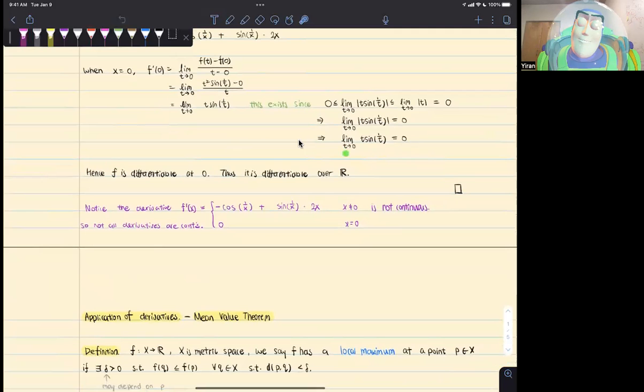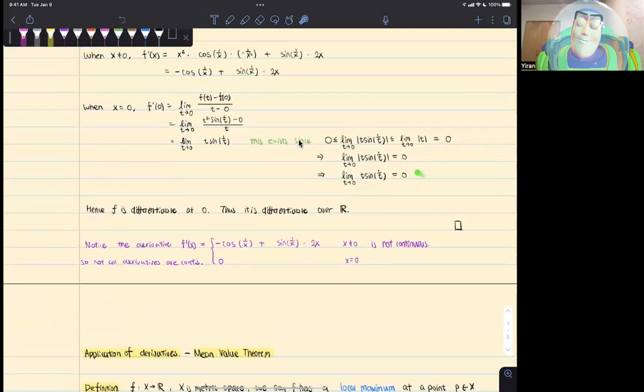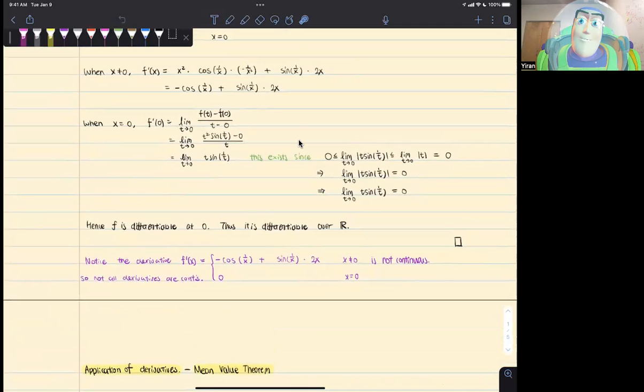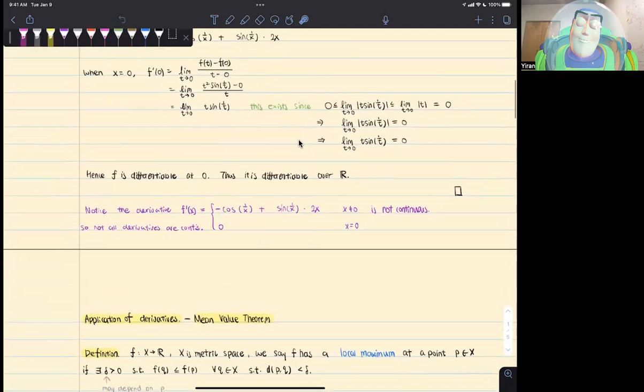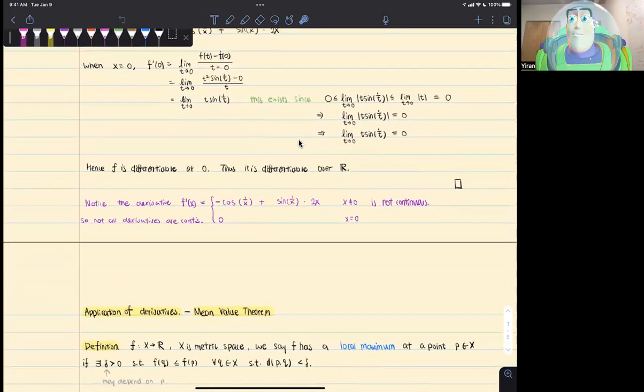Okay, and our goal is achieved, right? Because we showed that the limit exists and it is equal to 0. Therefore, f' is well defined on R. So we see that the function f is actually differentiable over R. Another thing I want to mention is that we showed f is differentiable, but we have no information about the continuity of f'. For example, in this example, f' is actually not continuous.